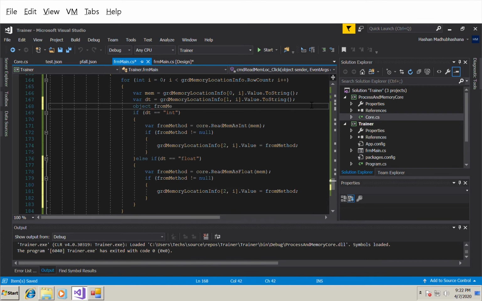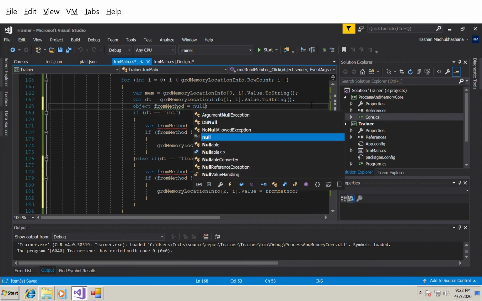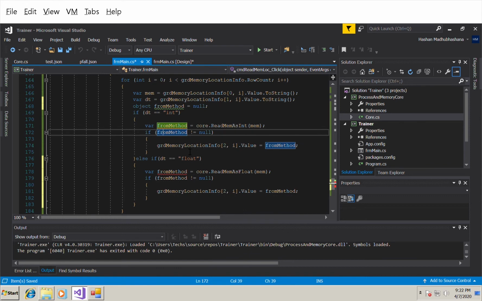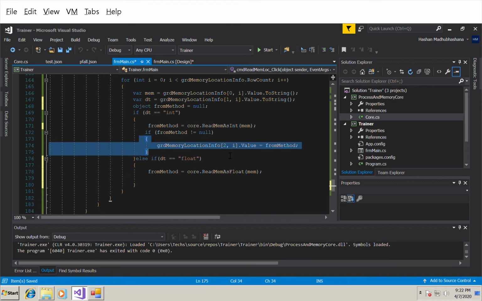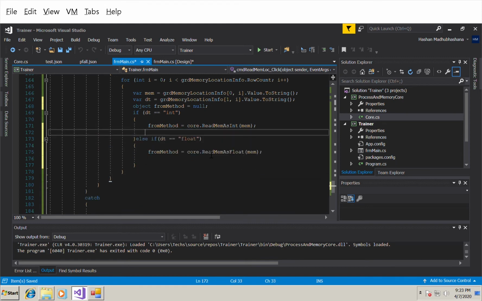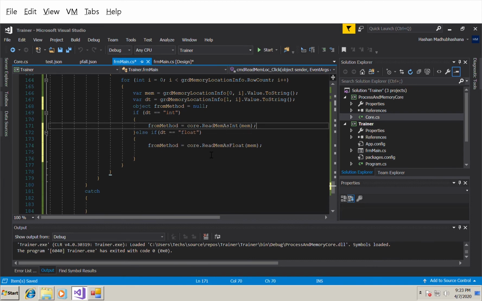from method. Alright, so I simply initiate, first I am going to initiate to null here. Okay, now I'm going to remove this vars here. Okay, so simply I grab this one and I delete this one from here. Okay, so this is some kind of an optimization. So let me optimize the readability here. Okay, so remove this one.